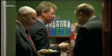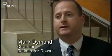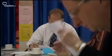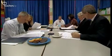Principally, my role is going to be to shadow Richard as the chair of governors at the moment, to understand from him particular nuances and things that have to go with being a chair of governors, understanding the relationship with the head teacher. I think it would be very good for my personal development to actually be responsible for filling a role like that. But I think above all, it's a huge opportunity.